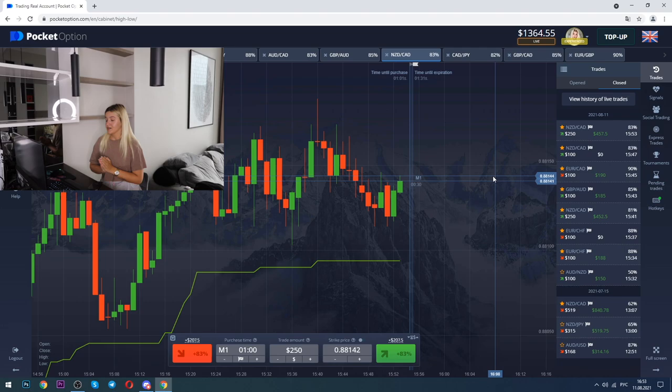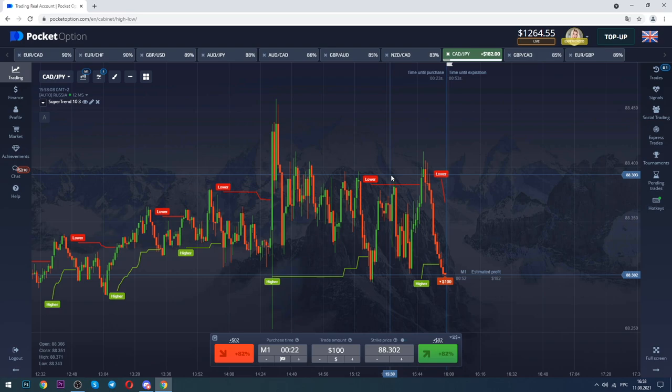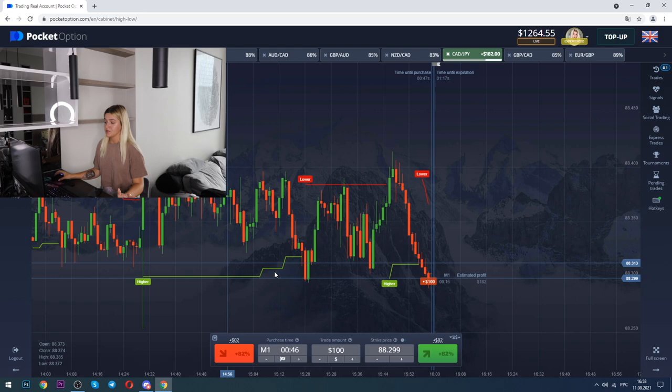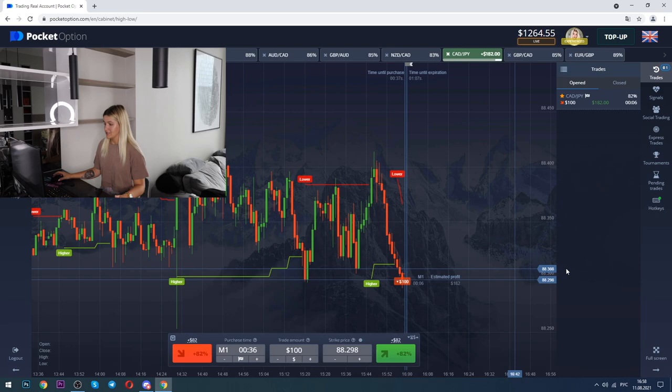Okay, well, guys, I want to make a put option here, and I'm gonna explain you why. So here we see the resistance and support lines, all is good, right? But we see that the graph broke the support level, and now it will be the downtrend. Okay, and it's 5 seconds left, and we have profit.